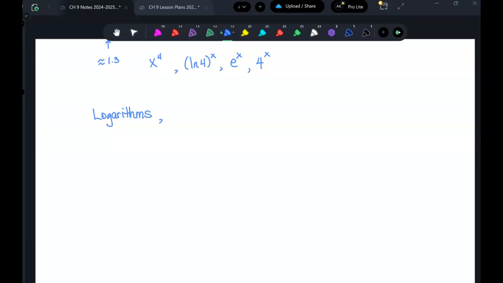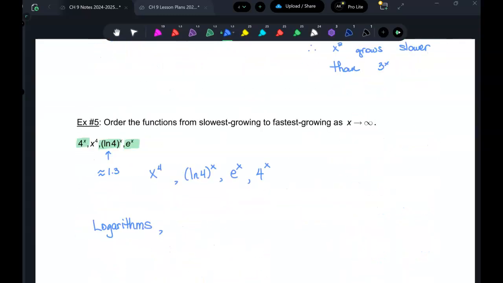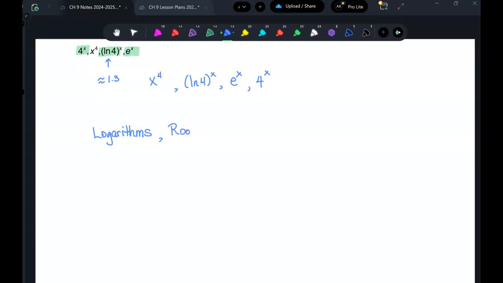Actually, I lied. Not the polynomials next. Next is radicals, the square roots. Roots are going to go in order, and the same for logarithms. It's always dependent on the base. Generally speaking, in calc, we just use natural logarithms. But for roots, a 4th root of x is going to grow slower than a cube root, which is slower than a square root. Make sense?